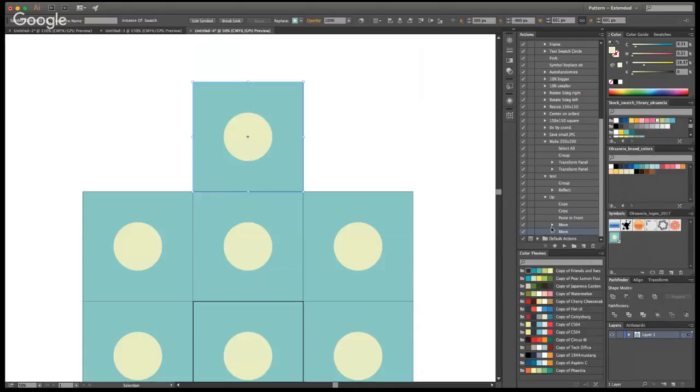We're going to delete this particular piece. Delete, yes. And this copy and paste in front, we don't need to copy, so we're going to delete it too. Okay. So actions are a little bit tricky, but once you have them working for you, they're amazing. Okay. So we have this action.